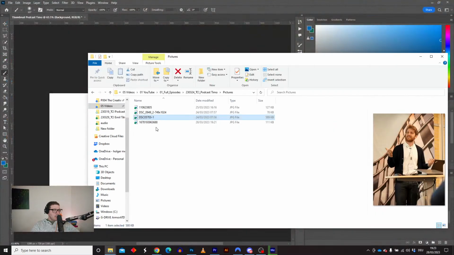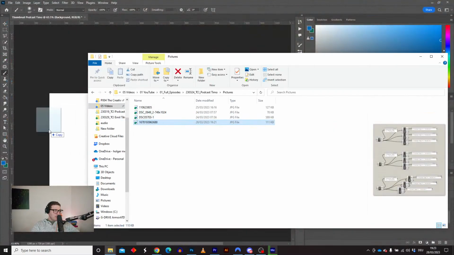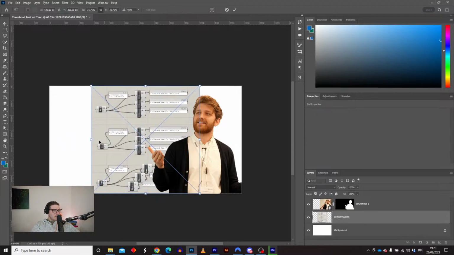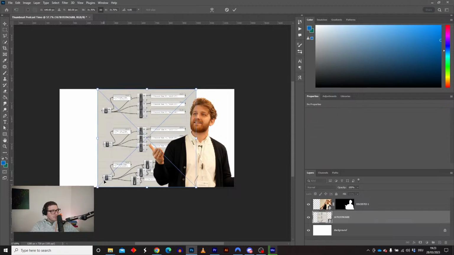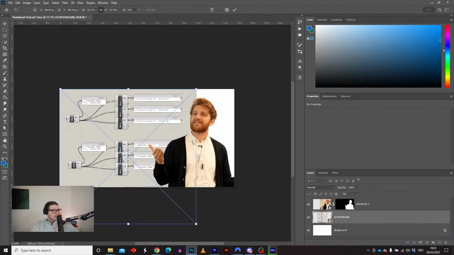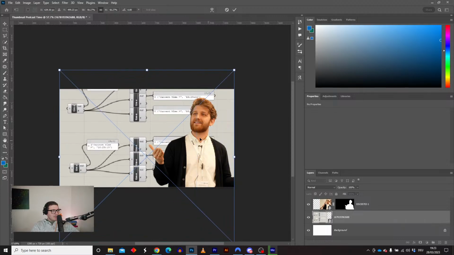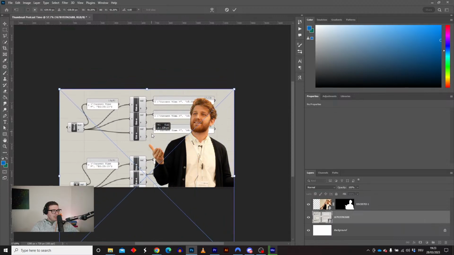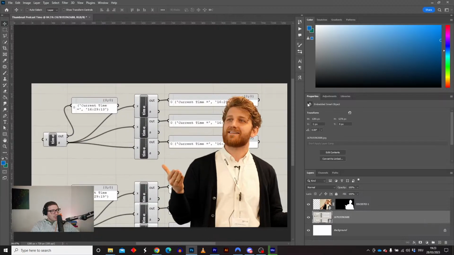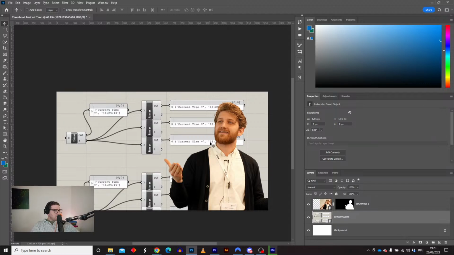So I'm gonna go to images. We save that image. Poof. See, not that bad. Let's see if it's gonna look too bad if we extend this and we do it like this. Boom. Actually, it looks kind of nice.